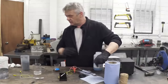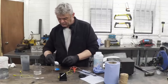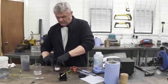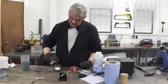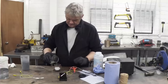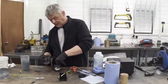Now, if you're careful, you don't need to do the next bit, but unless I pre-soak this activated carbon, it will rise up. So I'm putting a layer of cotton onto there, and we press that cotton layer down. And then we can add our electrolyte. And the electrolyte is 1 molar zinc sulfate. All that air is coming from the activated carbon.